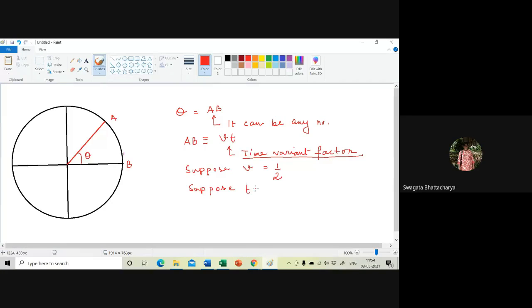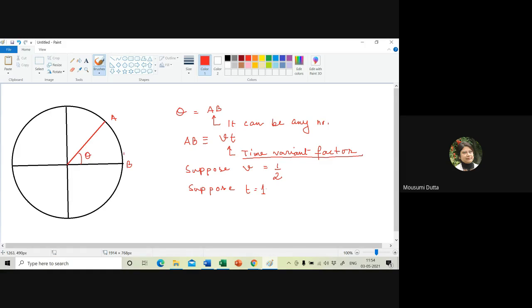Ma'am, then V is a constant. V is a constant. You will be able to find the value of V from the structure of your model, because V will come in terms of the factors of your model. So V will give you a fixed value. It will appear in terms of the parameters of the model.